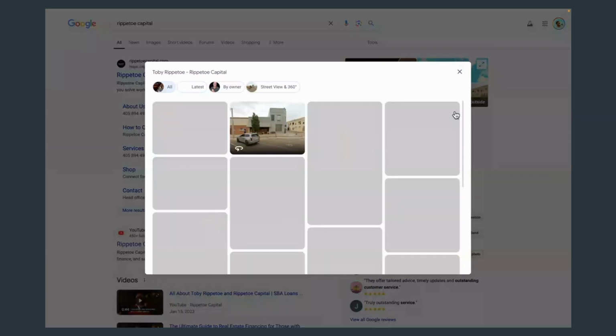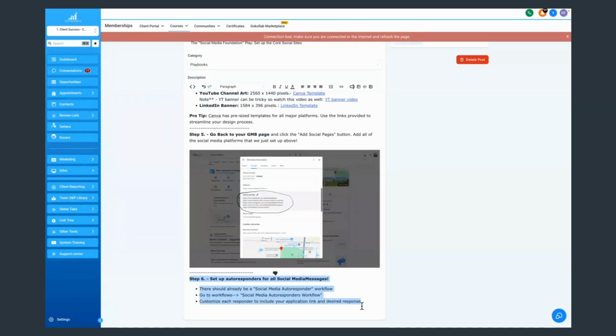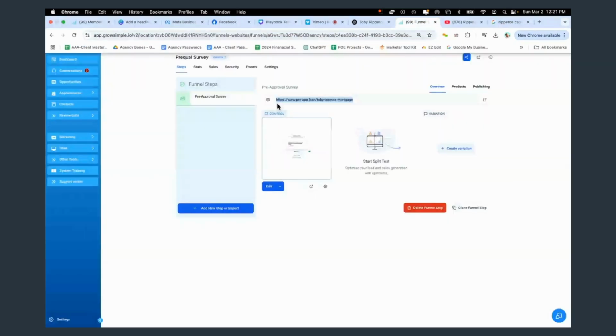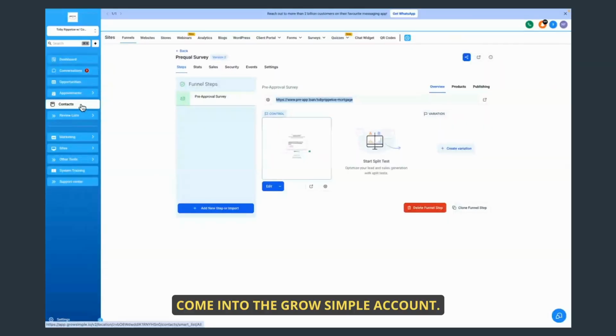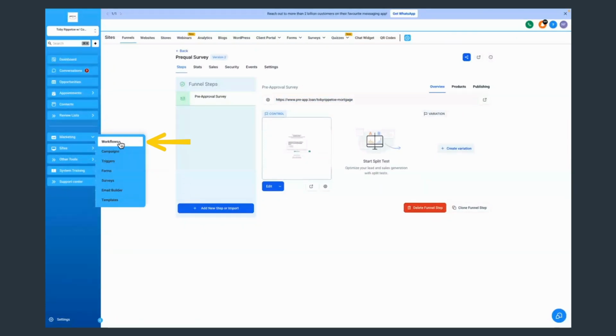Okay. Now, last step here is you are going to go and set up the autoresponders for each of these. Come into the Grow Simple account. I've made it super easy for you. Just come to workflows.